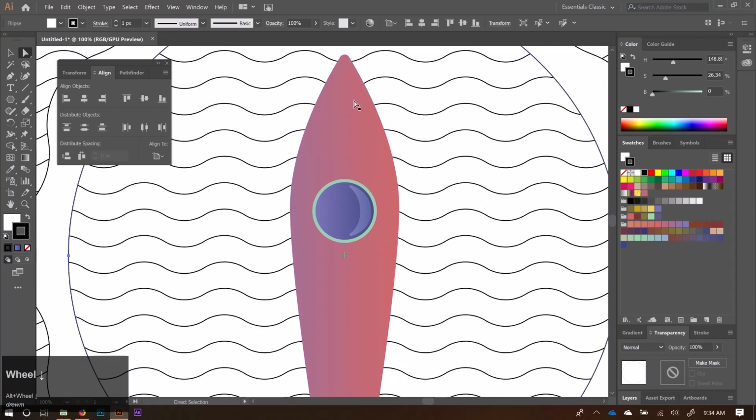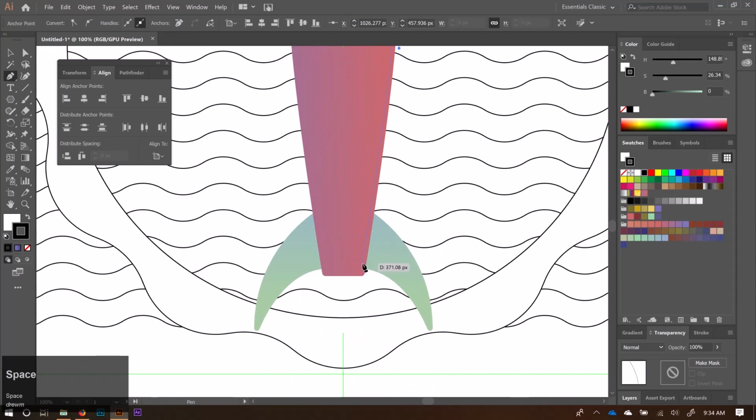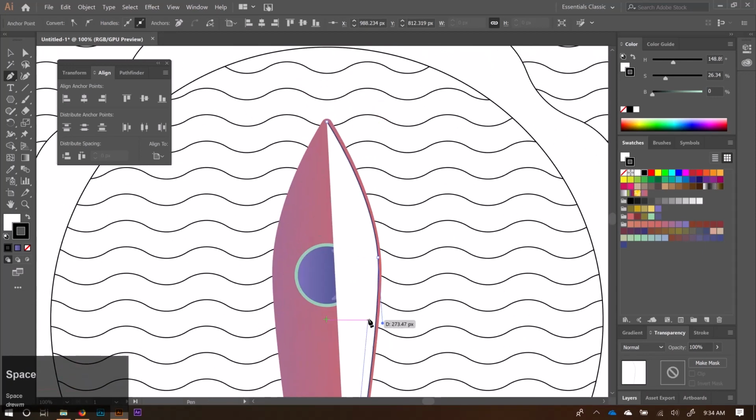Okay. Same thing with the rocket fuselage. I'm going to start way up here at the top and then follow this shape. It doesn't need to follow it exactly, and it's a little bit better even if it's not perfectly symmetrical on the highlights. And then I'm just going to come down to there.